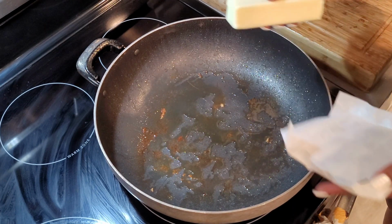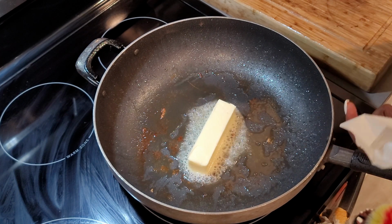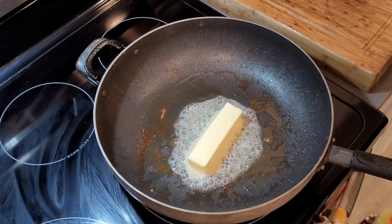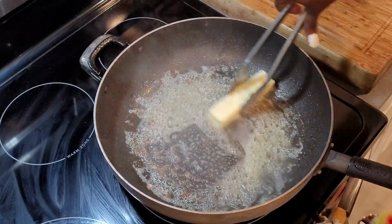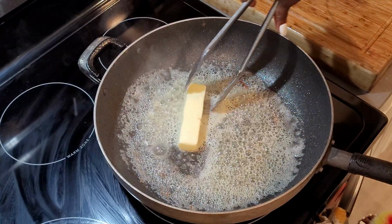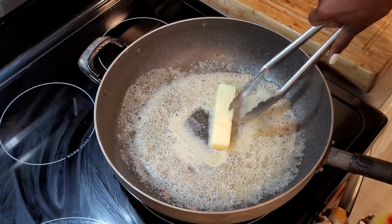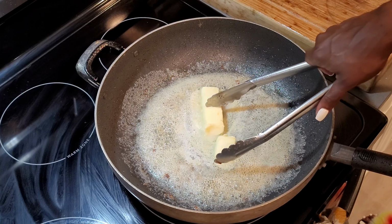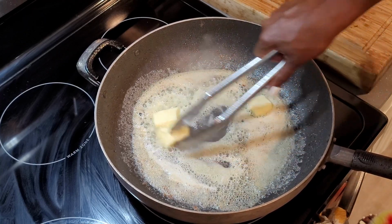Alright guys, time to start the Alfredo sauce. That's a whole stick of butter I just put in there and turned my stove down to medium. I had sauteed up all my chicken breasts. So I'm going to go ahead and let this butter melt here. And then I'm going to saute up some garlic in here. I got to have my garlic when I'm doing Alfredo.